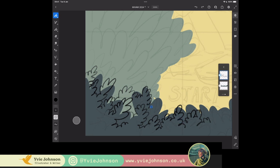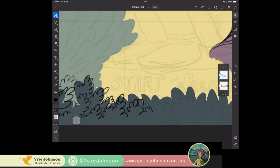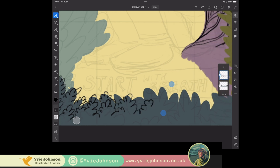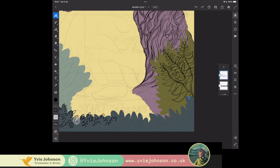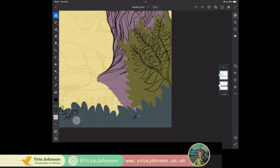I might try and add some little critters in between some of this foliage as well. What am I trying to get across? Nature all around us. We're not on our own, even though it can feel like it very often.